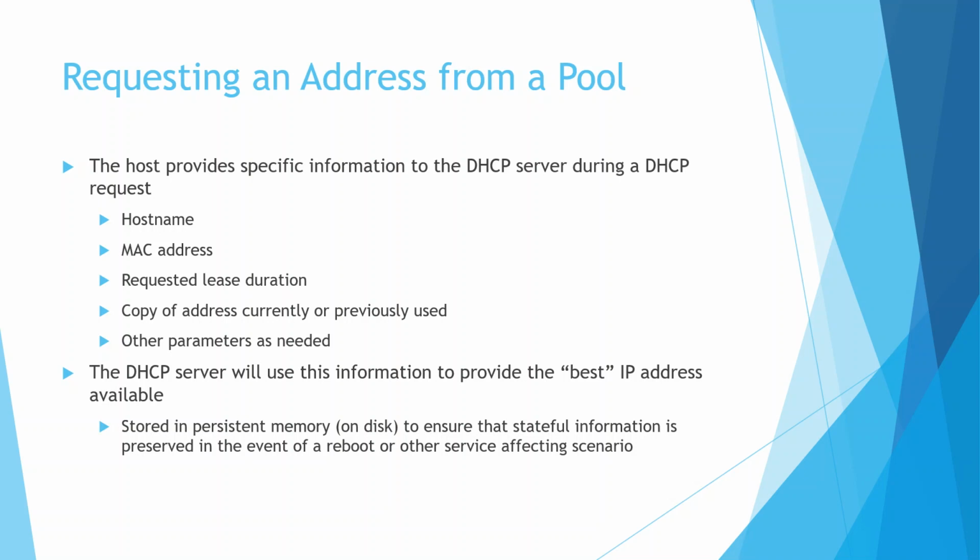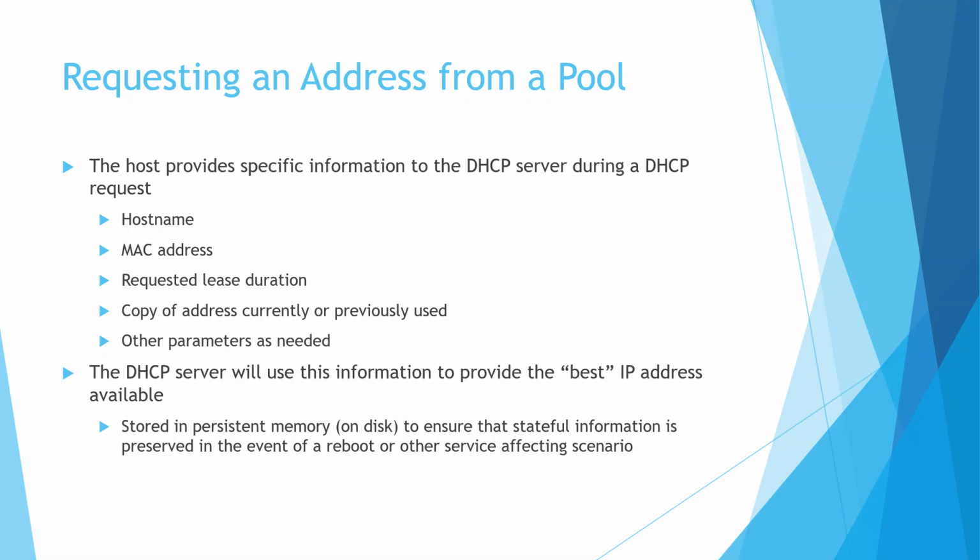Also included in our request is going to be the requested lease duration. Like I said before, there are different lease durations for different operating systems, whether that be Linux, Windows, or you modifying it intentionally so that you can request a different lease duration. Now, ultimately, the server is going to dictate how long the lease actually is. However, in the DHCP request, we do make a request for a lease duration.